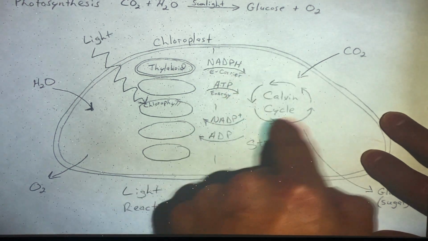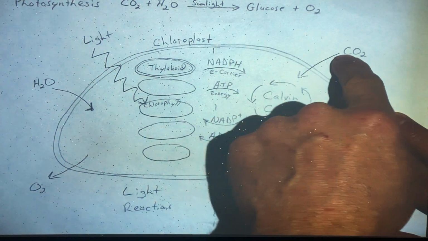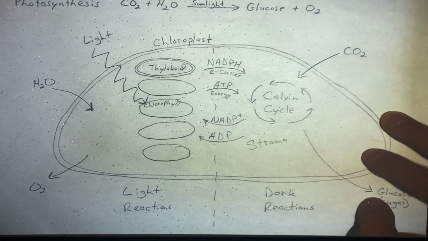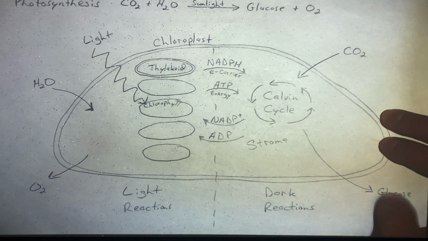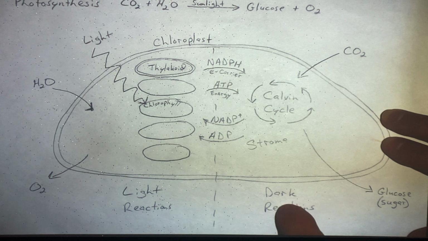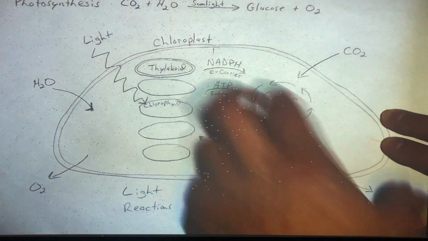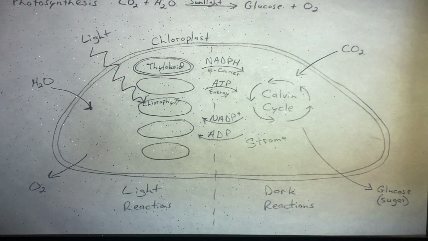Which this magic here just happens. Carbon dioxide, C, is stuck together to make C6H12O6, which is sugar. These are the dark reactions. They happen in the stroma. These guys go back to get recycled again. Okay? Not too complicated when you look at that part. Okay, next step. Whew.